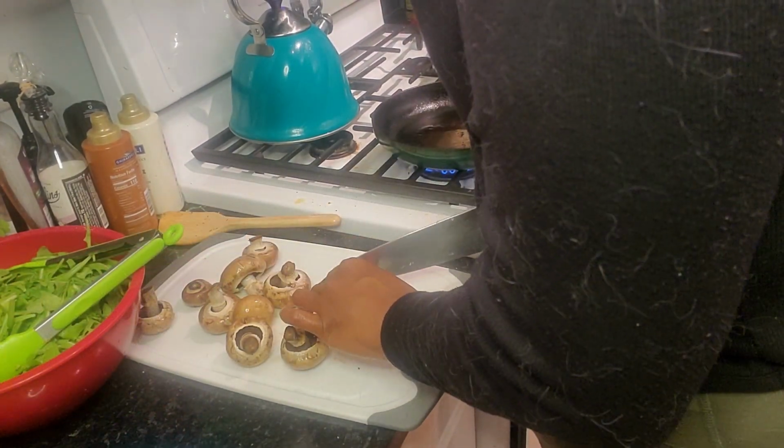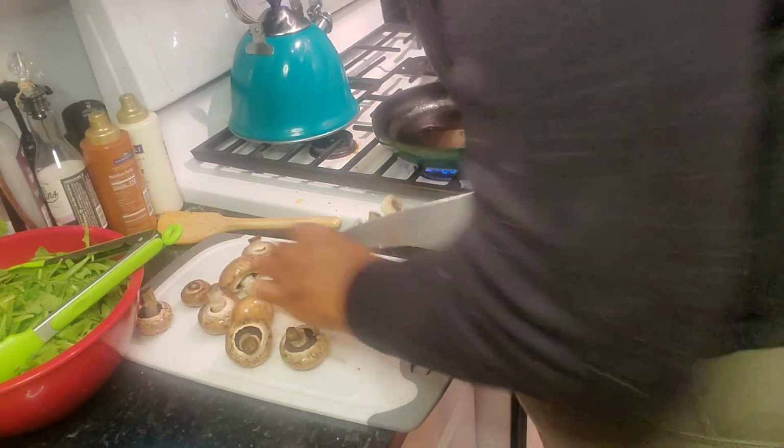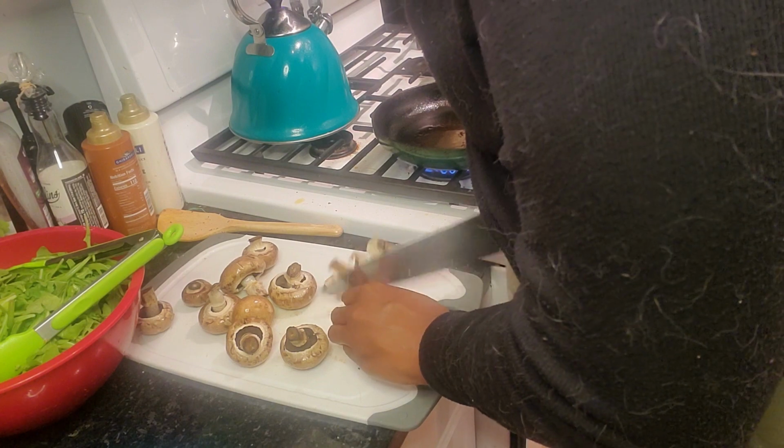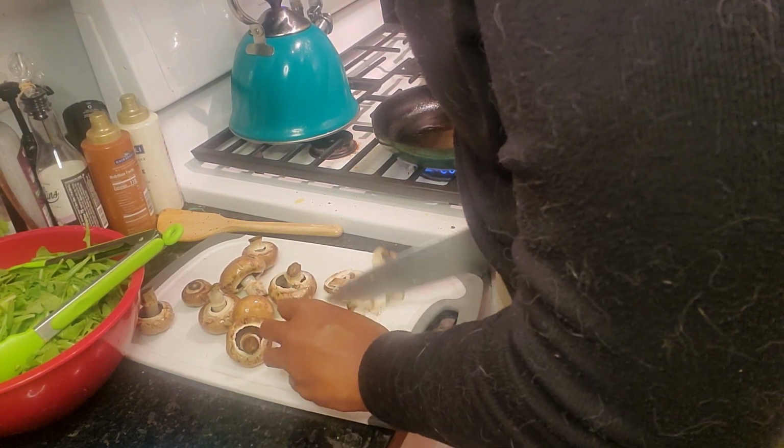So yeah. So now I just got to slice these up. And this is going to be the topping. So that's cool.